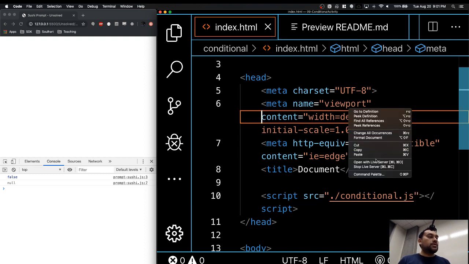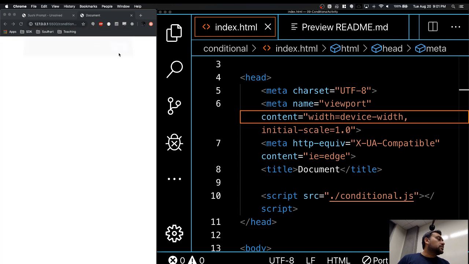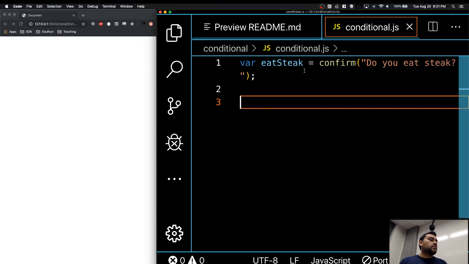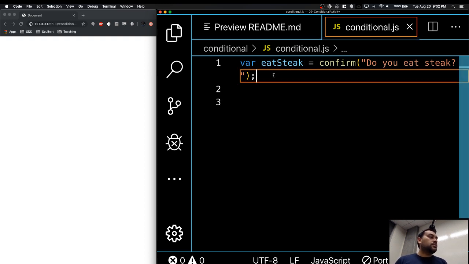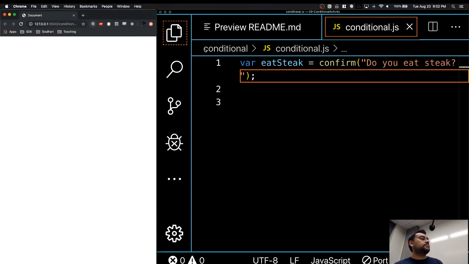Let's go ahead and run this. Make sure this is running. Okay, so it shows up over here. Do you eat steak? Okay or cancel?